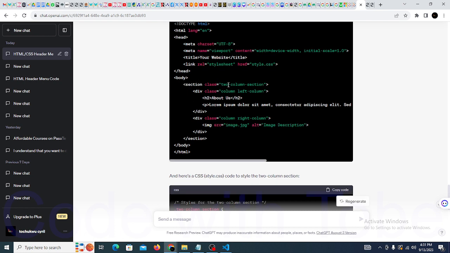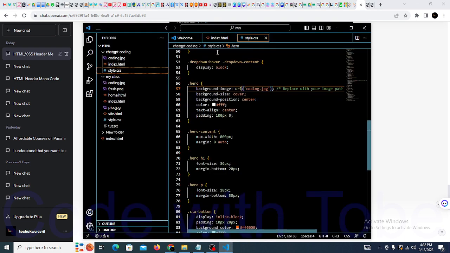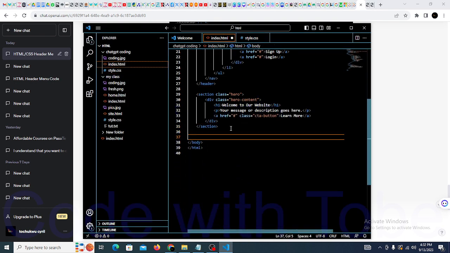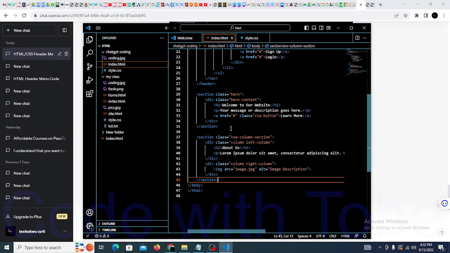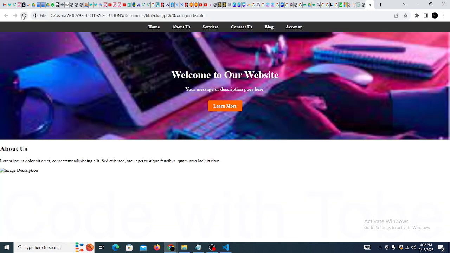We have this section. See, we have section, class, the two columns here. So just go ahead and copy this section and go back to our VS Code. Go to your HTML. Make sure you do not make a mistake about copying and pasting at the right place. Okay, I've copied the HTML file and I've pasted here. Save, go back to your browser, go to here and refresh, and you are going to have something like this, but it is not styled.